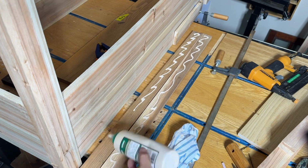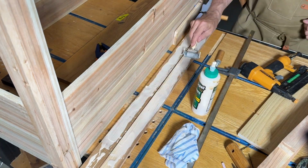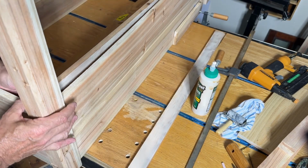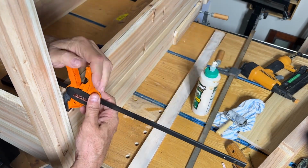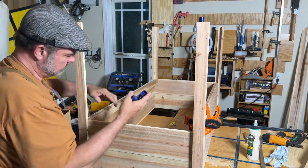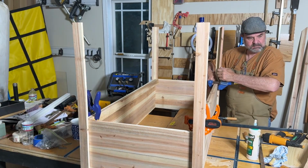This has a working time of 10 minutes and I like putting it on and letting it sit for a couple minutes before I clamp it. Reduces the squeeze out. It adds a little extra time to the overall build, but as long as you have other things to work on, I prefer just to clamp it up because you get a much stronger bond.